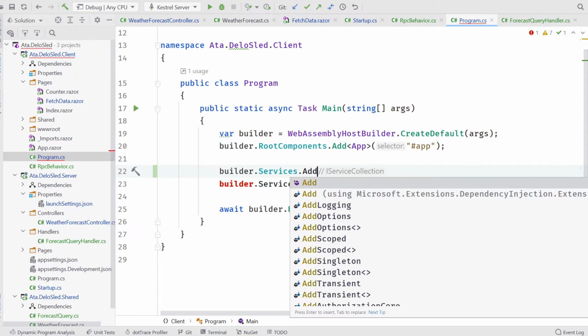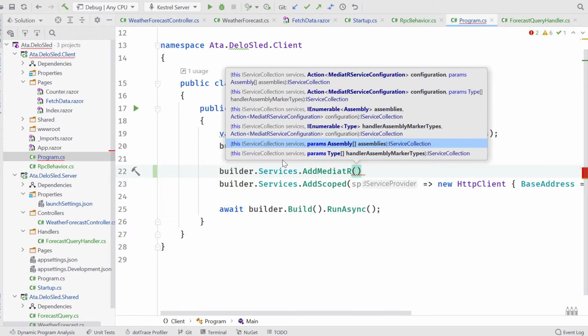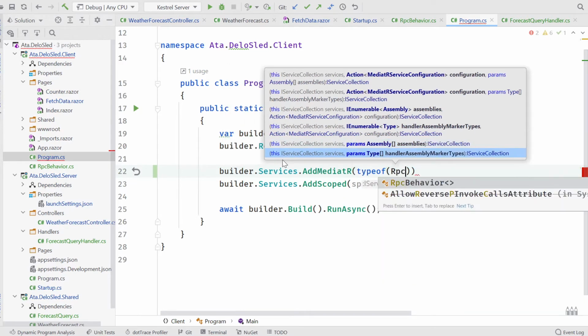As before, we're going to add MediatR, and of course we're not giving it every single possible handler there is. We're just going to let it know where to scan for the handlers. So we pick at least a single class where that handler is going to be found. Typeof RPCBehavior.